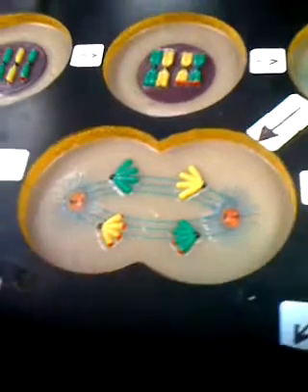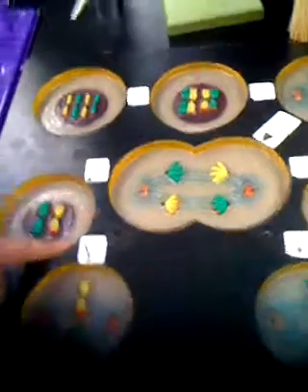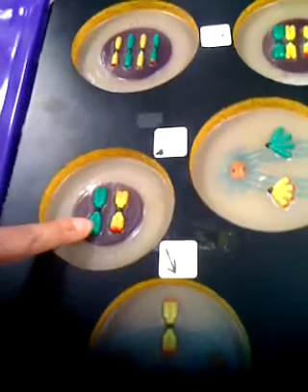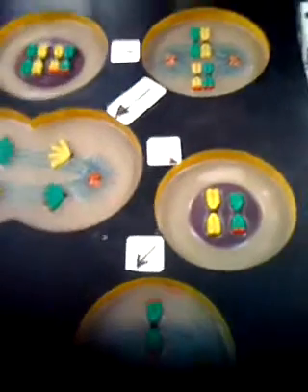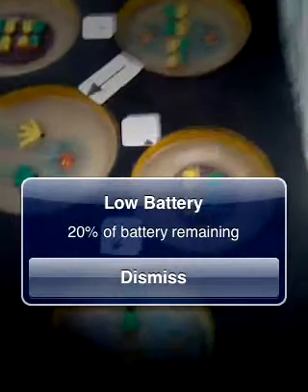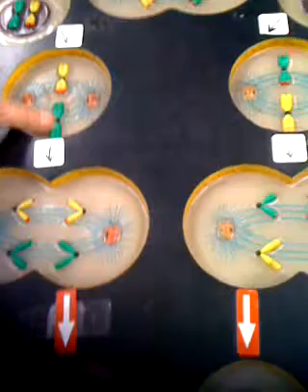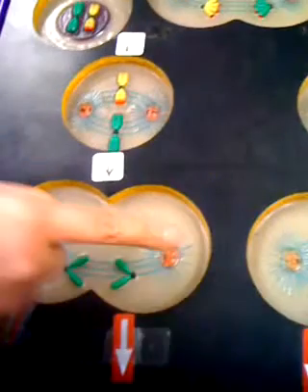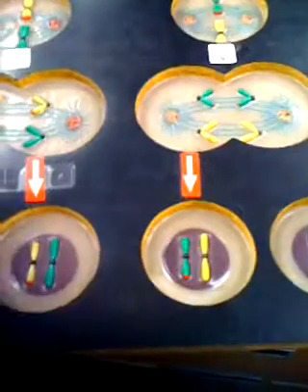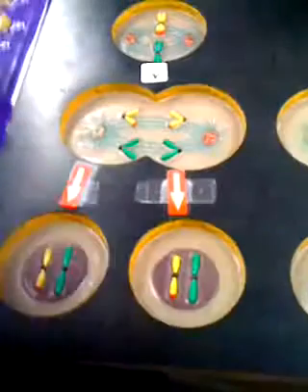At the end of the first meiotic division, there are 2 cells that contain 23 double chromosomes. These 2 can be considered as prophase 2 as well. So these are prophase 2, metaphase 2, and anaphase 2 for the second meiotic division. In anaphase 2, each chromatid of these chromosomes will separate and go to the opposite poles. At the end of the second meiotic division, there are 4 cells, and these are haploid cells because they contain 23 single chromosomes.